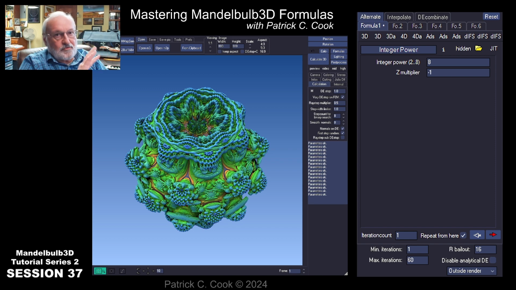I can still do alternate, I can still do DEcombinate, but I just don't load it up with a whole lot of Mandelbulb formulas in an animation because it's really going to be expensive when it comes time to render it. If I'm doing a still, hey, the sky's the limit. You do whatever you want because you can afford the time to render. It doesn't matter if it takes 30 minutes to render one still, might very well be worth it.